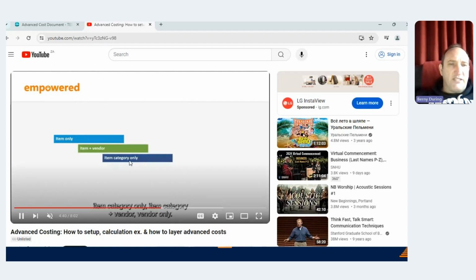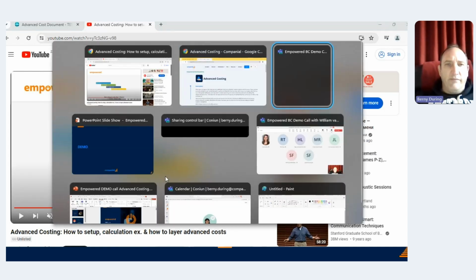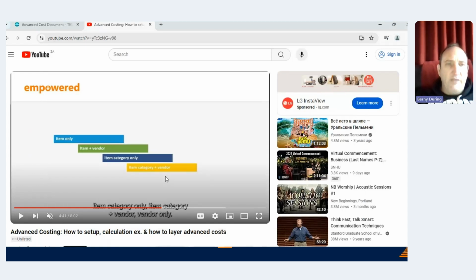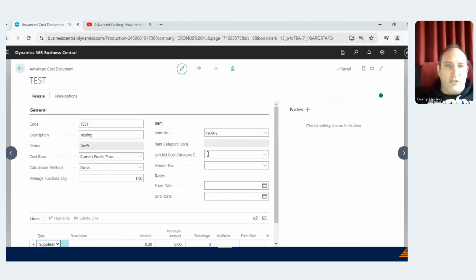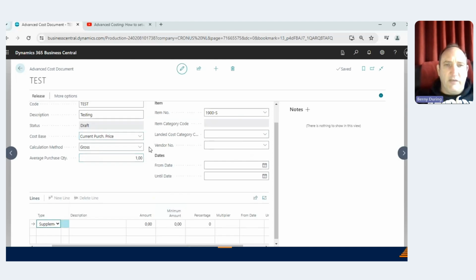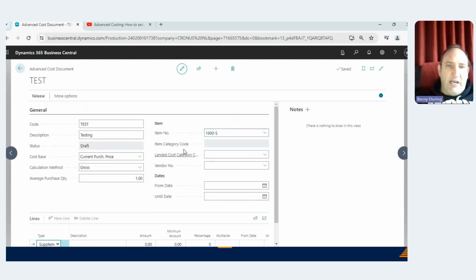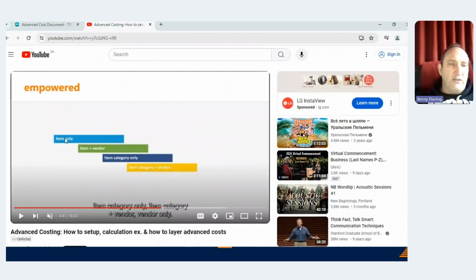So here's the hierarchy I was telling you guys about. So on the actual item charge, on the advanced cost document over there, I can add it by item category, by landed cost category, and by vendor. So here you will see the actual hierarchy of those items.